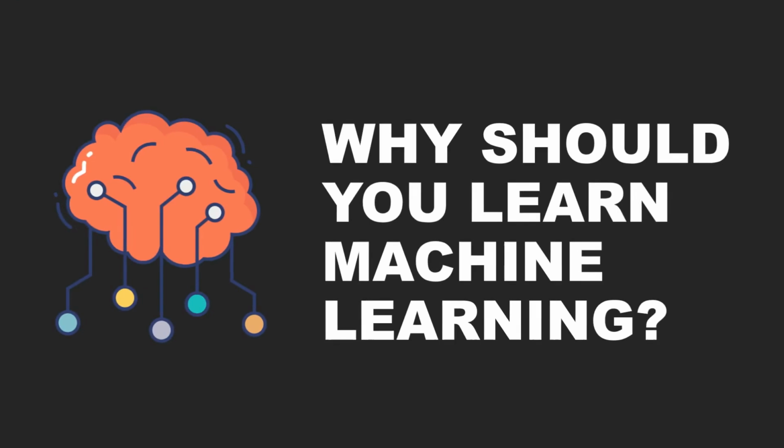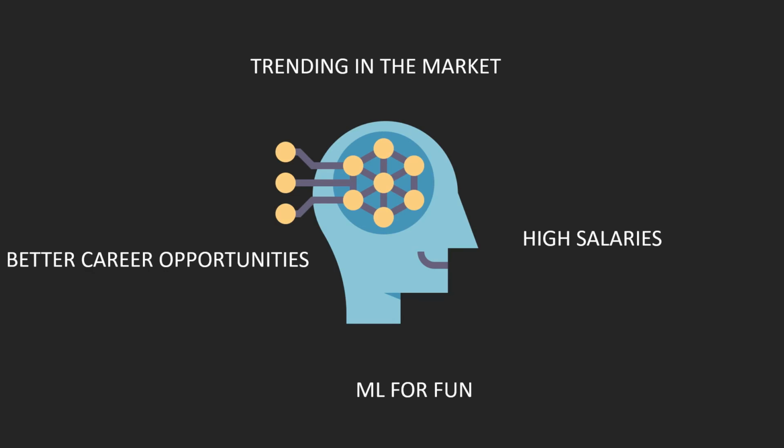Now the question is, why should you learn machine learning? Because machine learning is trending in the market, and also you can get a high salary, and you can also learn machine learning for better career opportunities, and you can also learn machine learning for fun. Yes, two years ago when I was trying to learn machine learning, I learned it for fun. Believe me, I actually learned machine learning for fun. And at this time machine learning is in high demand in the profession. You can also choose machine learning for that.